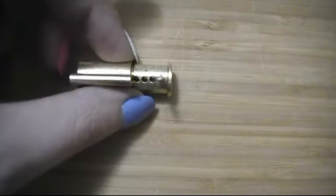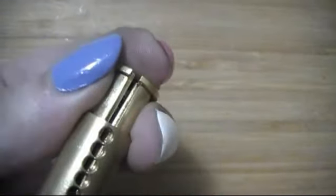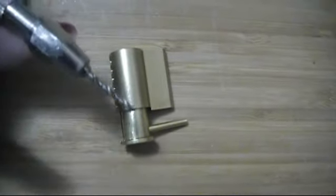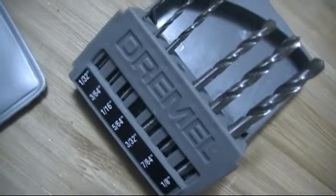Then I have used the Bible here to basically just clamp it down so that it can't wiggle around. It's hard to do with one hand on camera. Just squeeze it a little bit. And this keeps it from wiggling around, because it's a little spring-loaded, it's a little wider now. Now, what I'm going to do is hold that all down and drill a hole. Now, this bit is 5/64 of an inch.